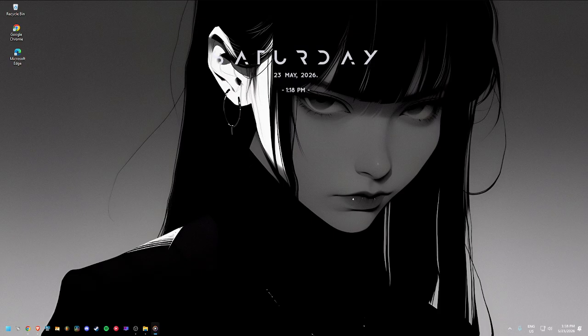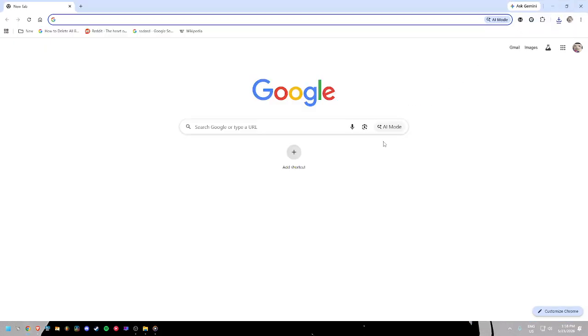In today's video, I am going to teach you how to install Metamask Wallet on Google Chrome extension. First, open Google Chrome on your computer. Make sure you are using the Chrome browser, since Metamask will be installed as a Chrome extension.